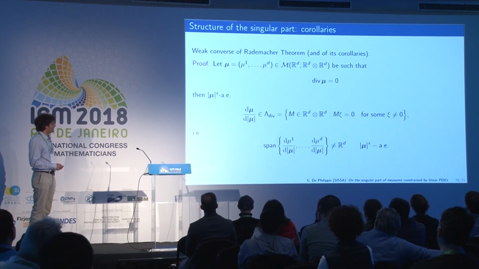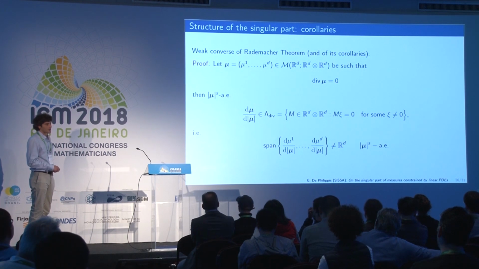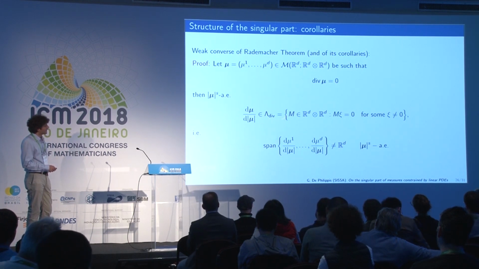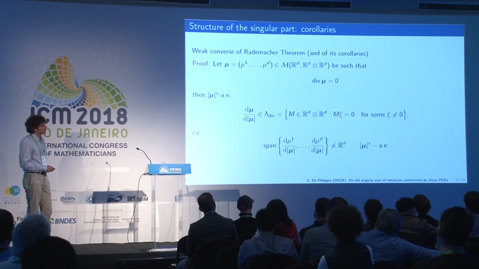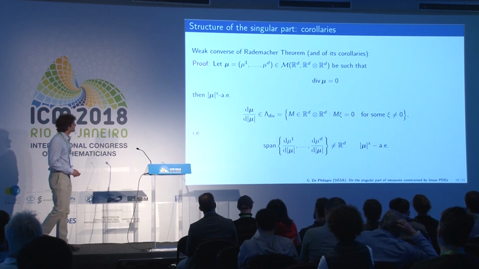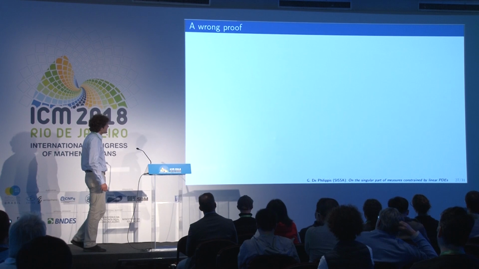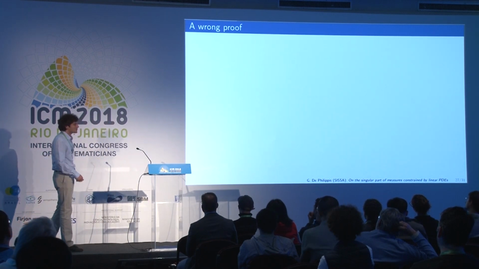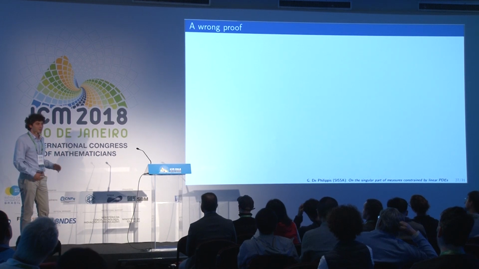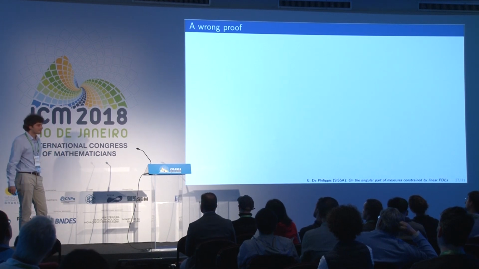But now, by our theorem, the polar of this measure has to belong to the wave cone. But the wave cone of the divergence is just given by those matrices which have a non-zero element in the kernel, which means that the span of the columns cannot be the whole R^d. So I'm actually good on time, so I can give you some hints on the proof of this theorem.